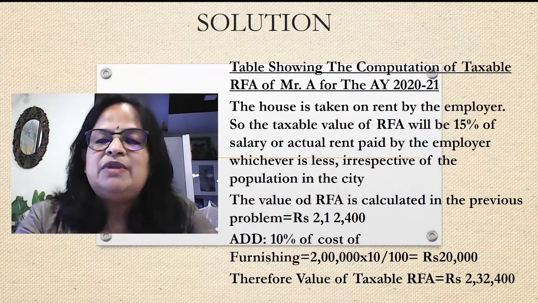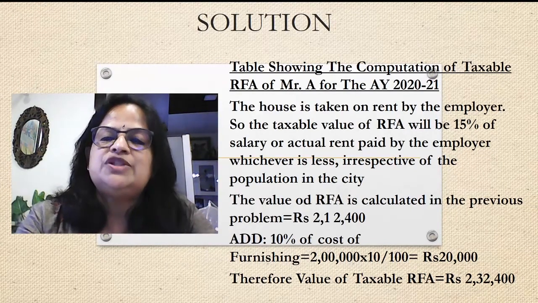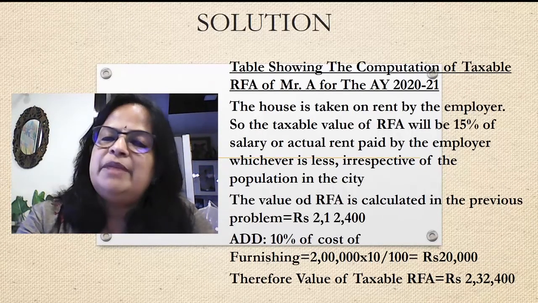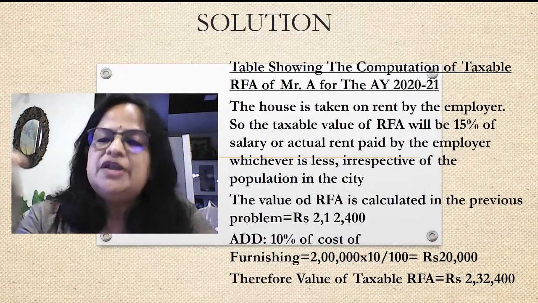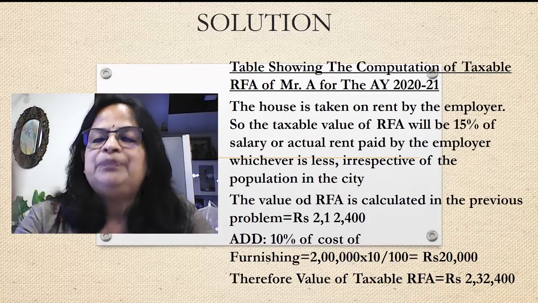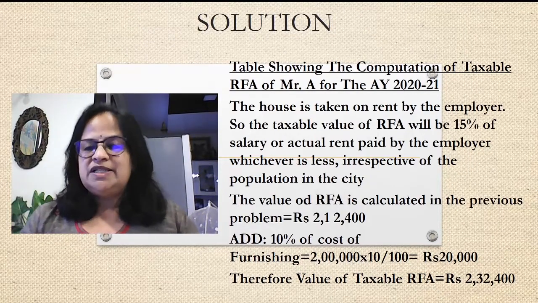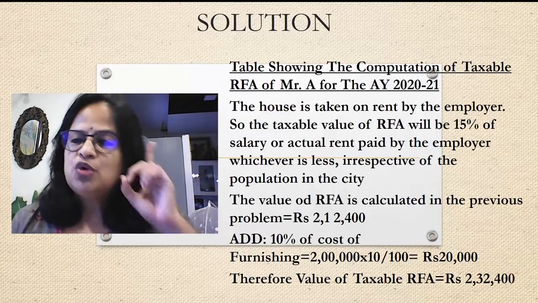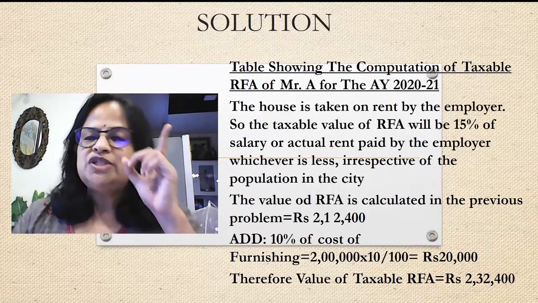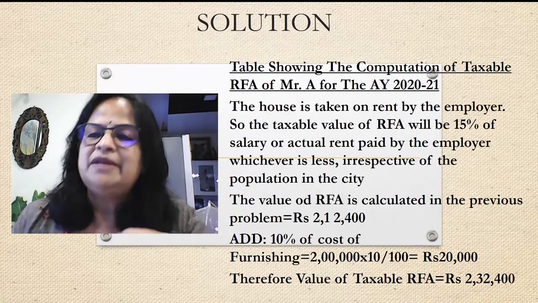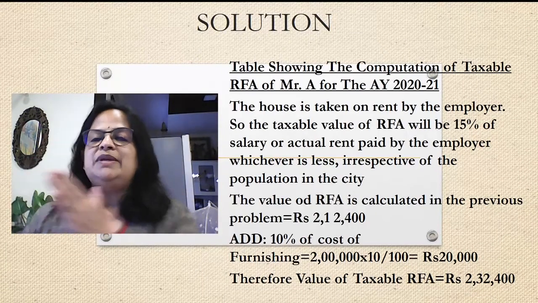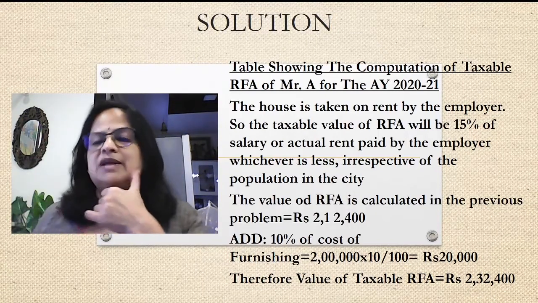So the taxable value of RFA will be 15% of salary or actual rent paid by the employer, whichever is less, irrespective of the population of the city. Population of the city we will consider in computation when the house is owned by the employer. When the house is taken on lease or hired by the employer, column number 3 will be the calculation. That's same for all the categories.